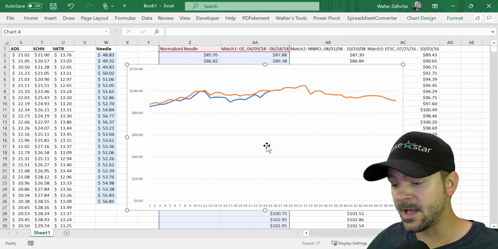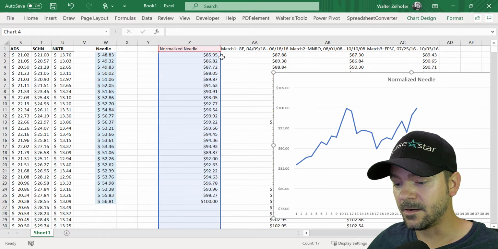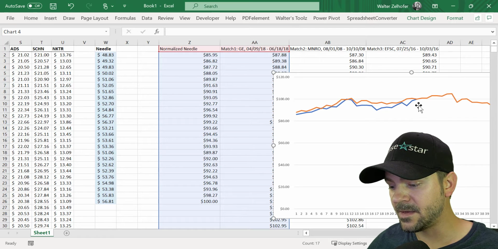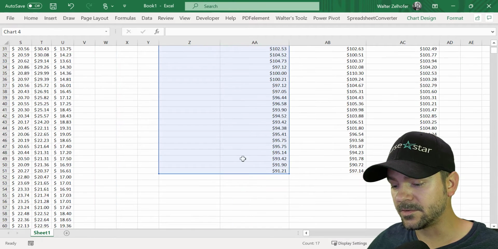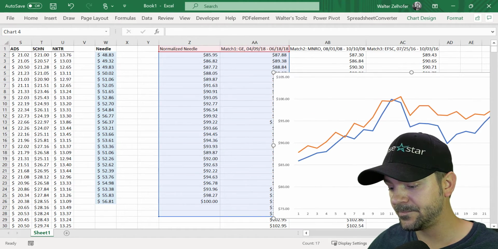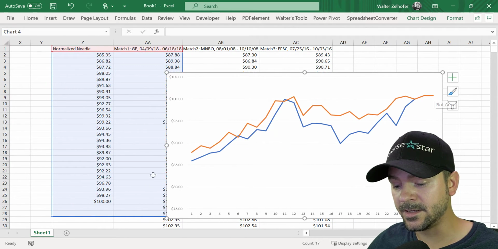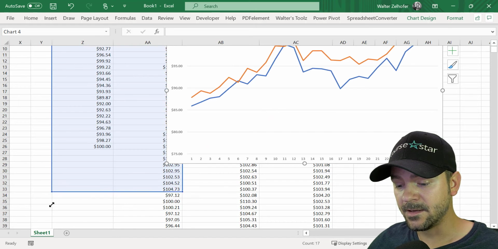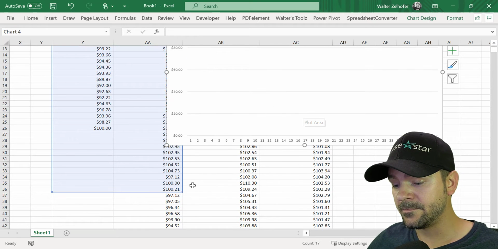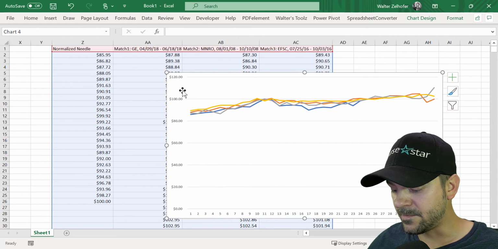All right, so that's basically how it works. It looks for a pattern and finds the closest match in the data set, and then it says, okay, what happened after that? So they meet here at 100. In other words, they both get normalized to 100 here, as you can see. Then the orange one continues because we have history on that, and we're saying, all right, what is the blue one going to do, assuming that it behaves like the orange one, and so on. That's the idea behind this pattern matching software, and that is how it works.